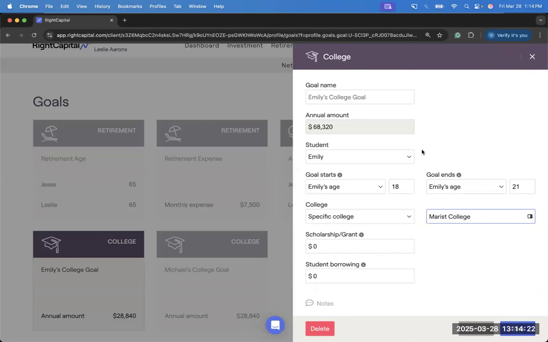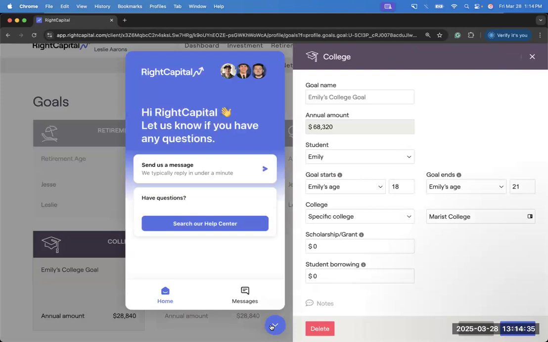Last thing I'll mention in regards to the specific college costs from this tool, these are all based on data from the Department of Education website. And just like the national averages, we update these each and every year. I do want to just very quickly showcase where you can find some more details on these averages and on these college costs if you're curious.